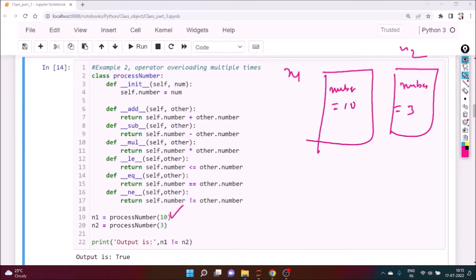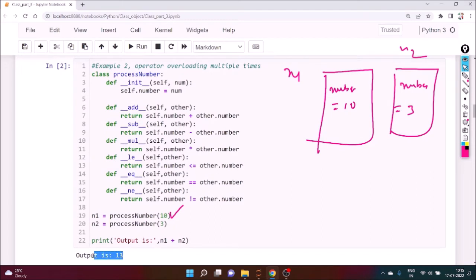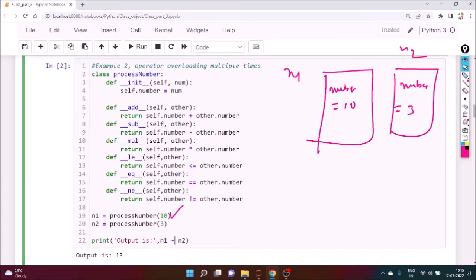So if you put plus, it will return 13. Now can you put minus here? So 10 minus 3, is it 7? Now you can see it is 7. That means it invokes the magic method according to the operator.